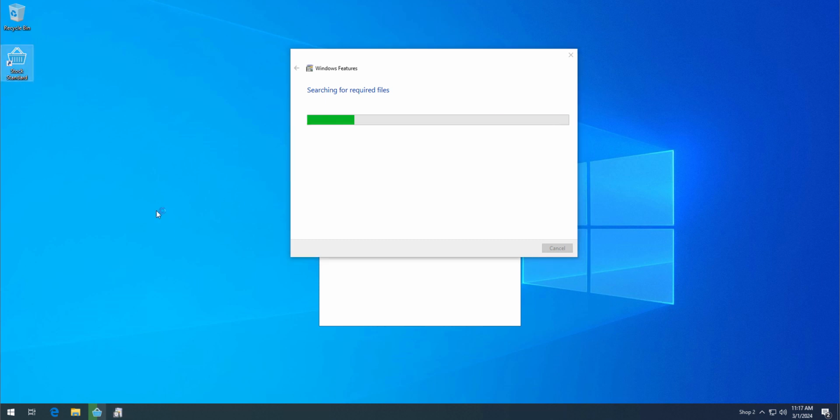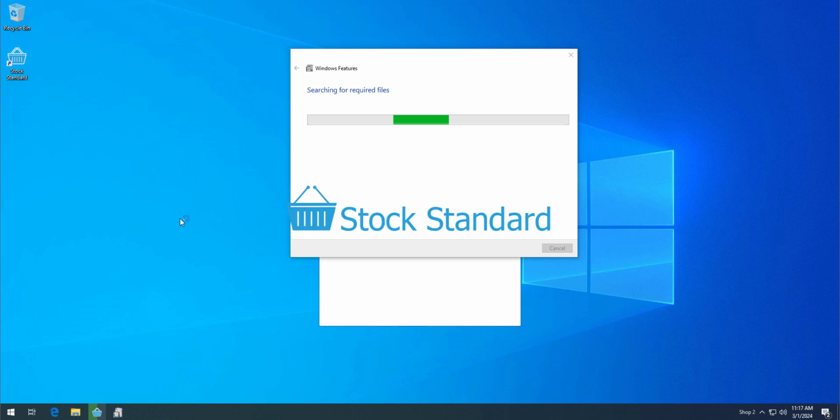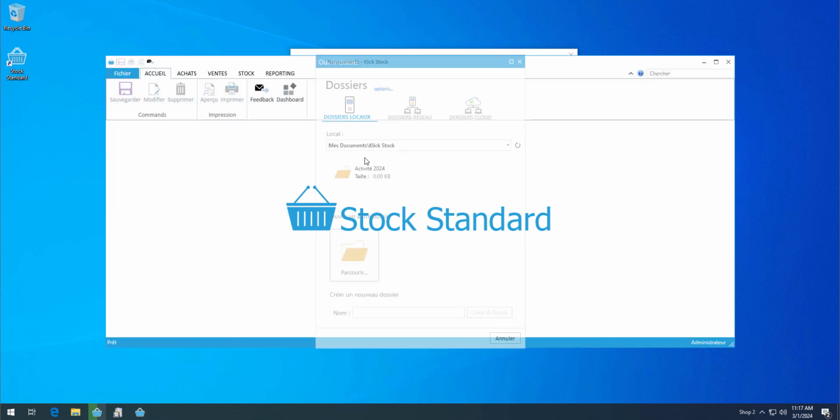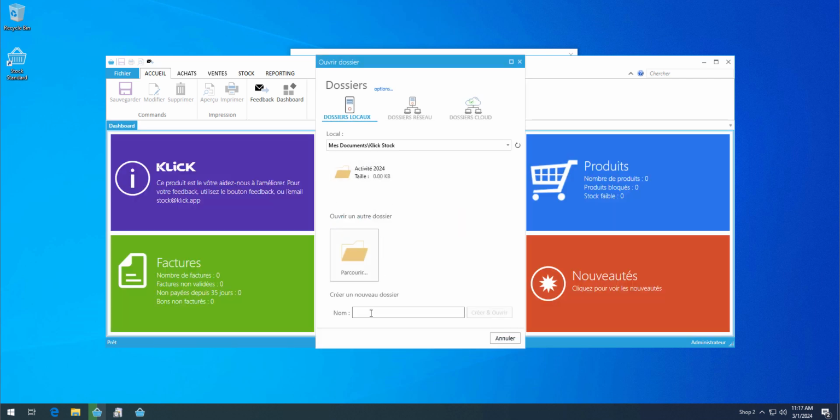I will do the same thing on the second shop. I will create a second database. I will create it directly from here. I don't need to create a default one, so I will just call it shop 2024.